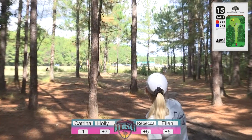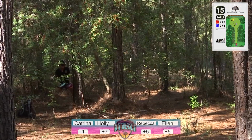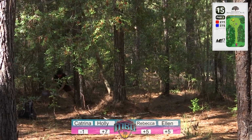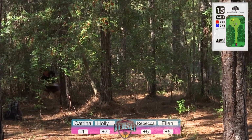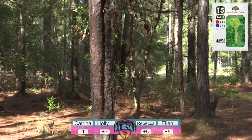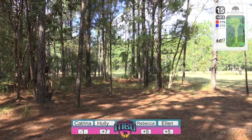Yeah, Catrina just going to play the skip up there. Nice upshot. Should be able to save par from there. And Ellen kicked a little deeper than she wanted to. It's one reason why you want to avoid fairway drivers or drivers. If you do happen to kick off a tree, you're gonna kick a lot further than you would want to.